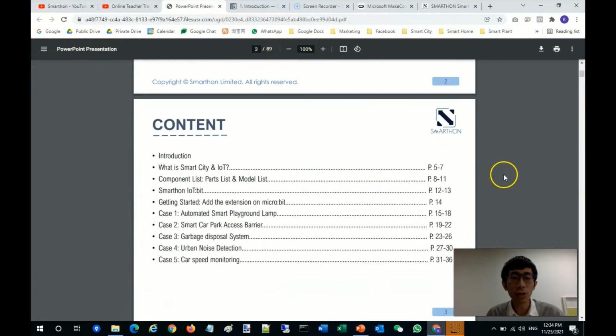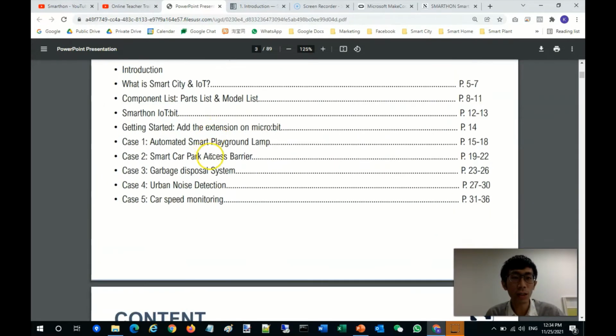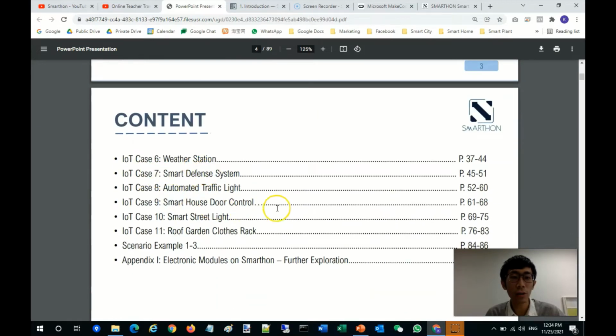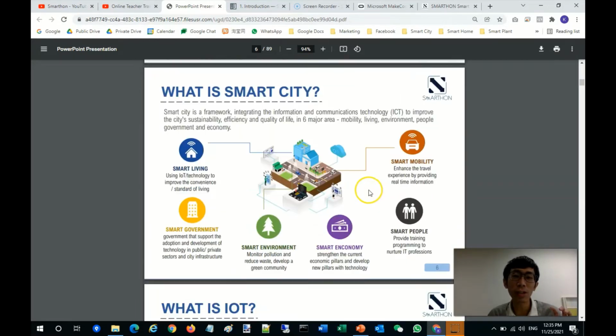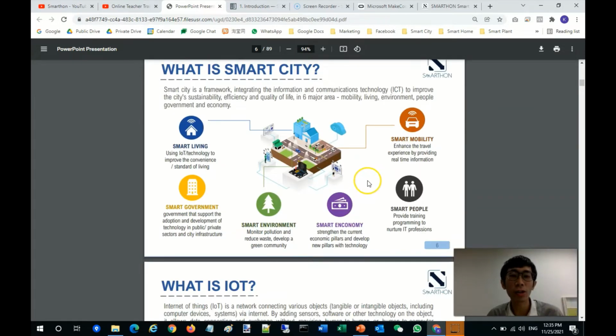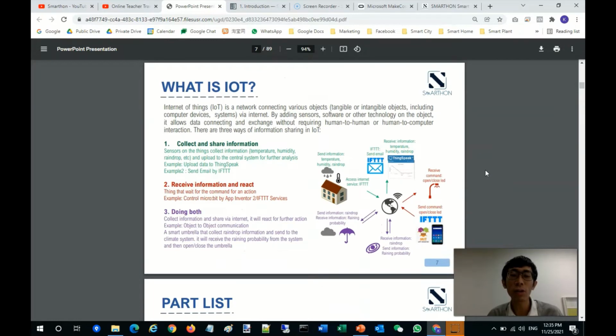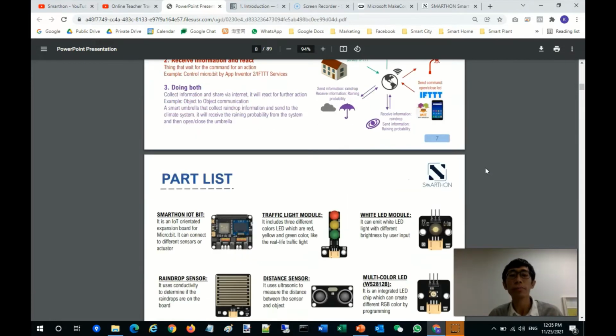It introduces the content, what cases it can do, IoT cases, what scenarios, and it is also very focused on smart city. When you open the box, you don't know how to build it, but the menu focuses on teaching smart city, so it will let you know what smart city actually is, and what IoT is. IoT is also one of the areas it focuses on.